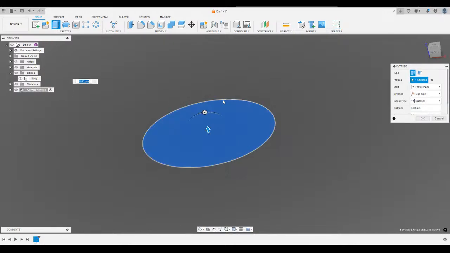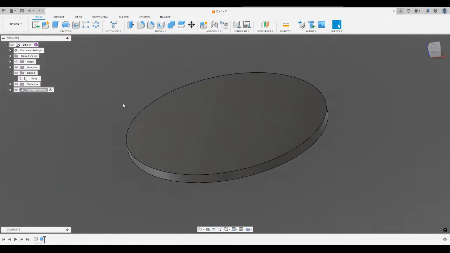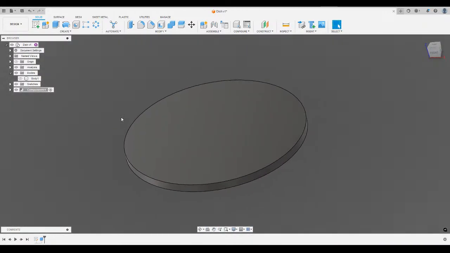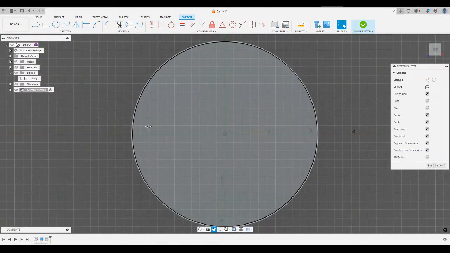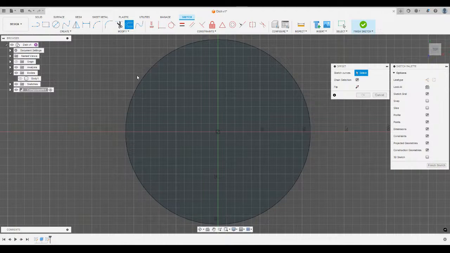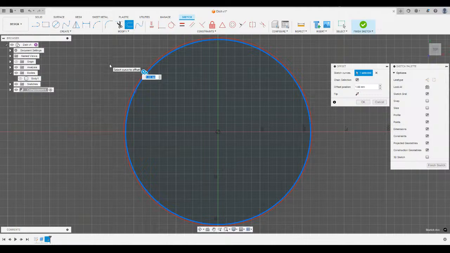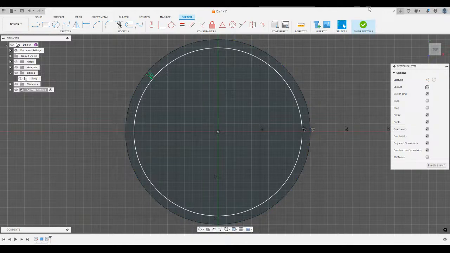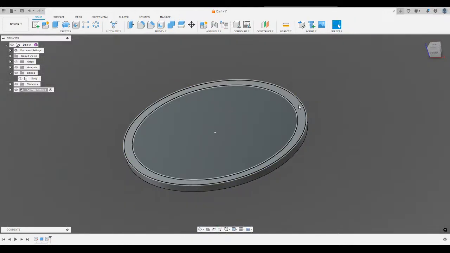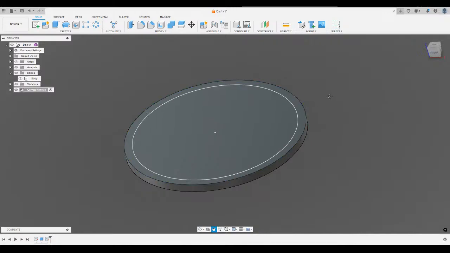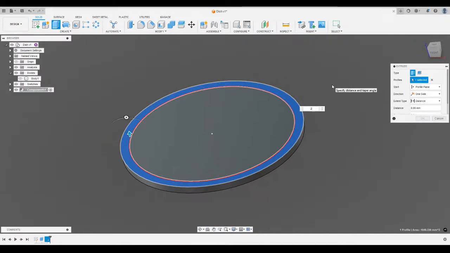And I'm going to use the extrude tool. I want the bottom to be 5 millimeters thick, so I'm going to extrude it 5 millimeters. Now this is the bottom of our dish. Then I'm going to create another sketch on the top surface of that and use the offset tool to offset its outer diameter negative, so it goes in 5 millimeters. Now I hit finish, and this profile right here is going to be our wall that's 5 millimeters thick, and I'm going to extrude it 20 millimeters up.